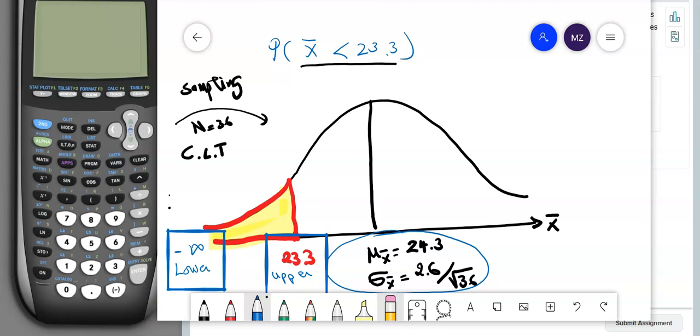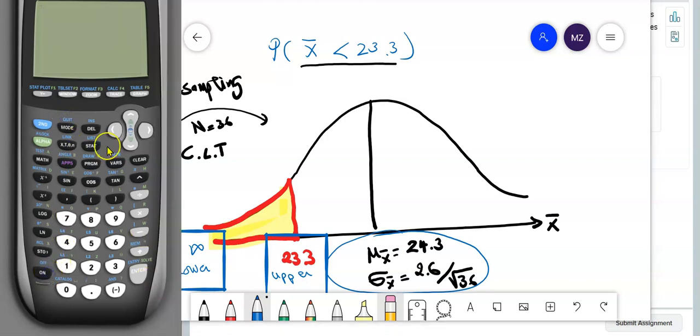Okay, so let's go to the calculator and try to do this. All right, you go to second vars, you're going to go to normal CDF, enter. So minus infinity, I have it there, so it's minus 1 E to the 99. Great, leave it there. The second one is 23.3, so type 23.3. And then you're going to go to the environment, which is 24.3 for the mean, and the standard deviation is going to be 2.6. You have to divide it. This is what is different, right? You have to divide it by square root. Square root is here, second and squares, right? And you have to put 36 in there. So I know square root of 36 is 6, but anyway, so type it as is. It could be a different number. Then you're going to go paste, enter, enter, and you get that information there.